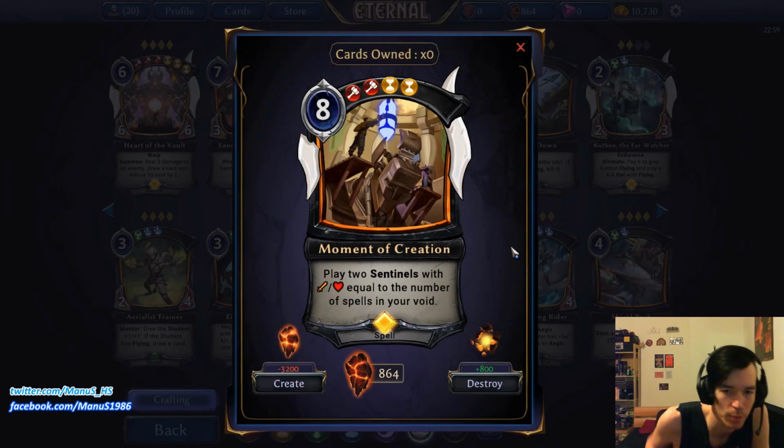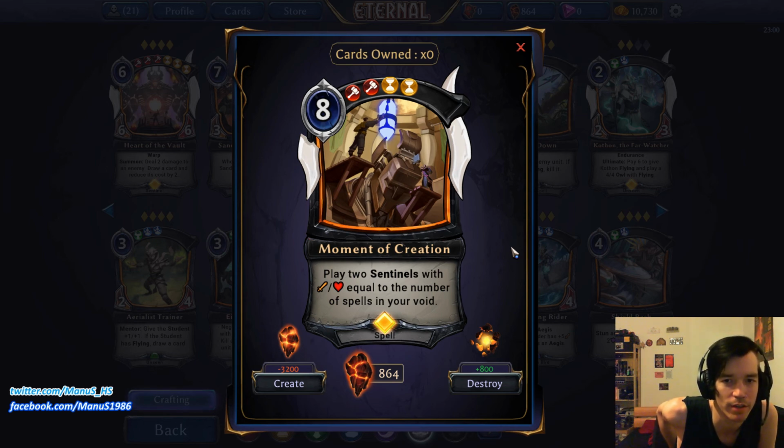And last but not least, while we talked about Praxis being the spell faction, apparently, we have this bad card that we know from the event. Getting 2 Sentinels with attack and health equal to the number of spells in our void for 8 is really bad, because, you know, we need like 5+ spells for this to be reasonable.